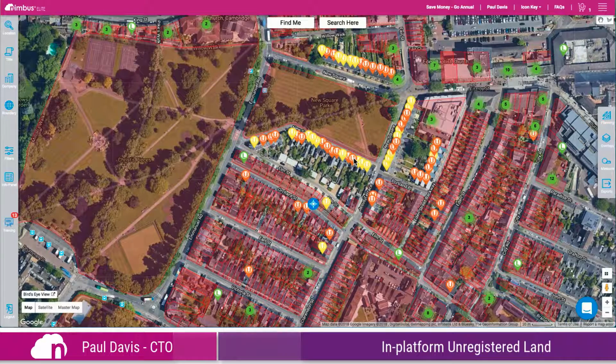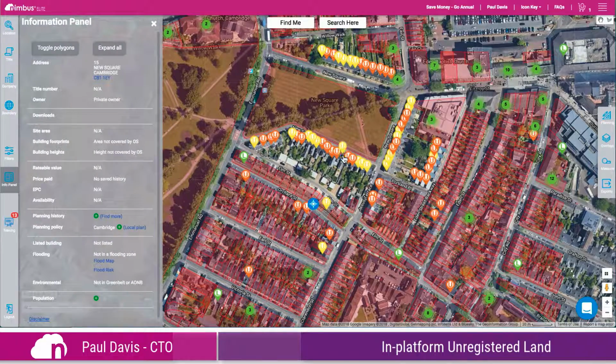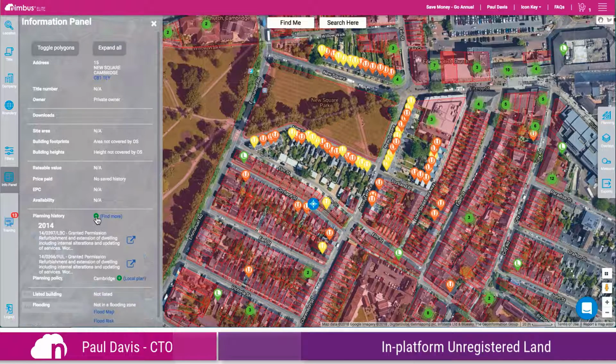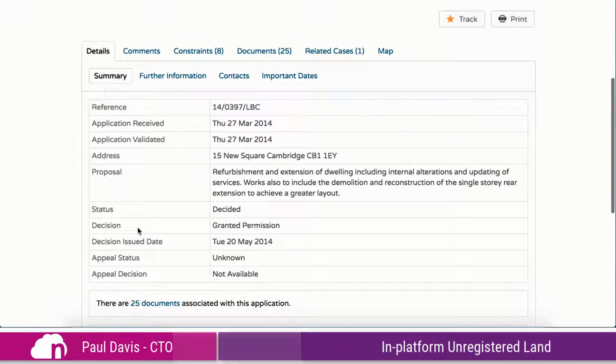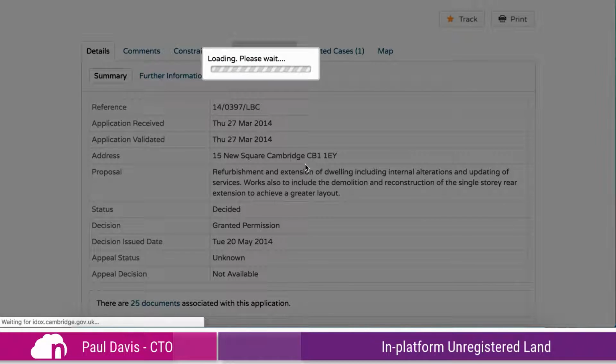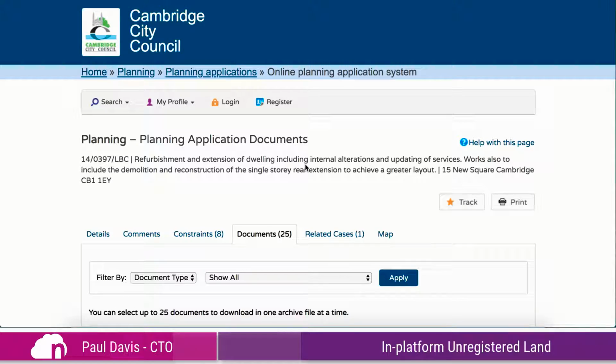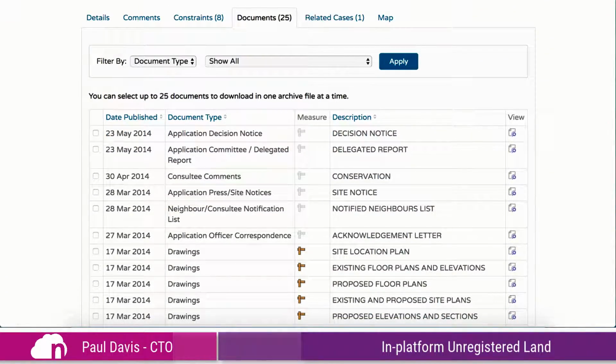Can you help? The second way is where they go yellow. That's where we've been using our address matching function through our planning data, and that shows we've got a planning application behind a particular property. We can click the link, which takes us through to the council's website and shows us that application. From the applicant's details, either the applicant will be the owner of that land, or will be able to put us in touch with that owner. That could be under the further information section, or under the documents, where you can look at the application form and see who the applicant is. So all very quick and easy.